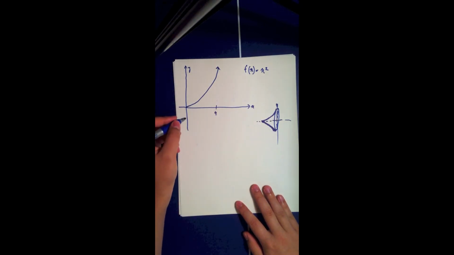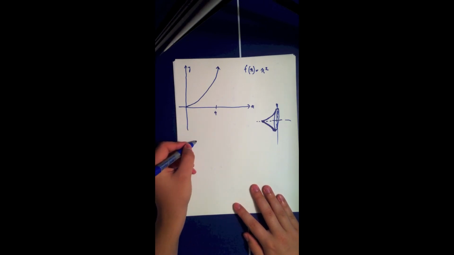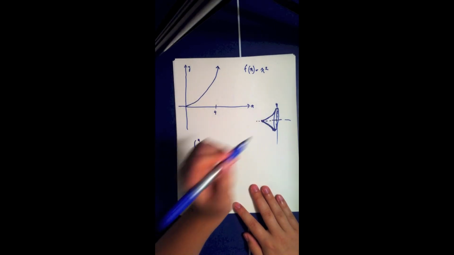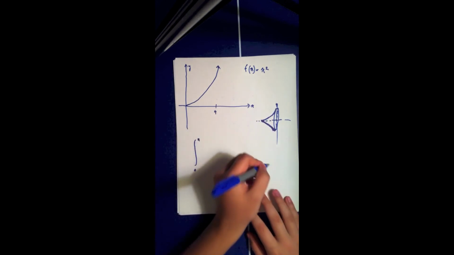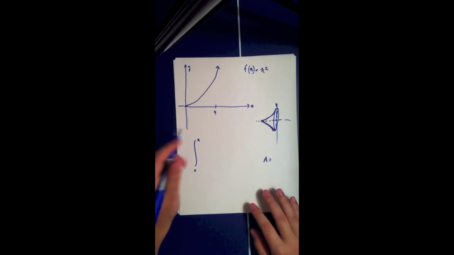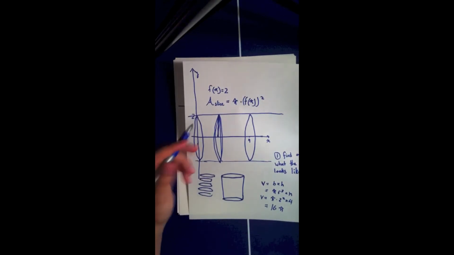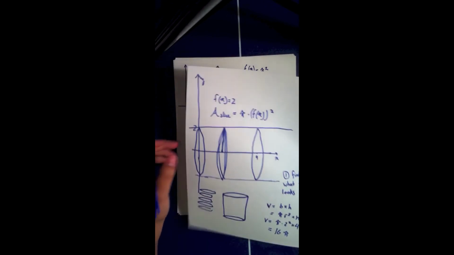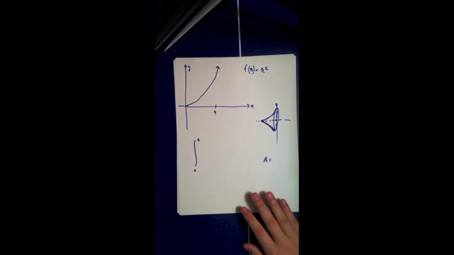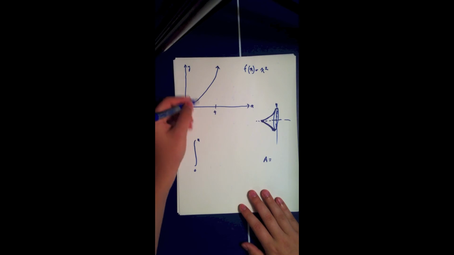Okay? So, just like we did before, our limits of integration are between 0 and 4. Now, we want to find out what the area is of one of these slices. You can write that as A. That's the area of the slice. Now, just like with the cylinder example that we used here, each slice is going to be a circle. But this time, not all the slices are going to be the same, right? If you take a slice here, it's going to be a circle, the radius is going to be 2, same thing here. But because this is a parabolic function, the circles here are going to be different in size, alright?